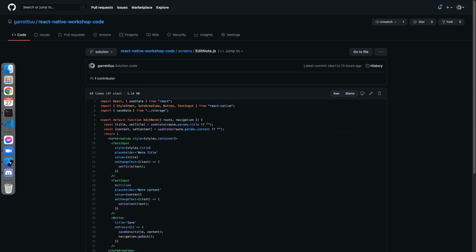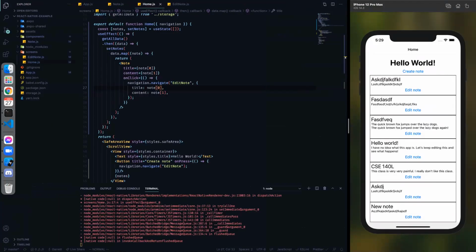But yeah, what exactly is your bug though? I might be able to help. Cannot read title of undefined. Type error. It's happening in edit note.